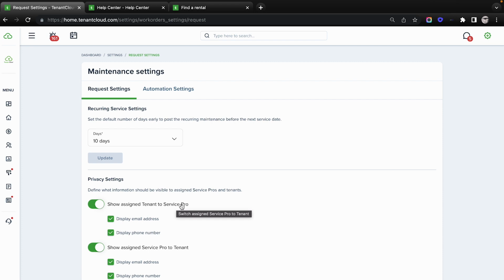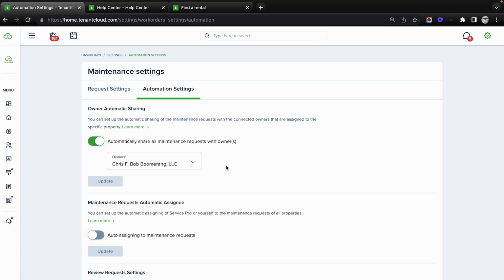So all of the communication stays in one spot, which makes it a lot easier for following up on maintenance issues instead of having a maintenance ticket and then communicating through email or phone or text and not remembering who said what. Everything can be done inside of this TC Messenger and tracked accordingly. And so again, there's a lot of control here.